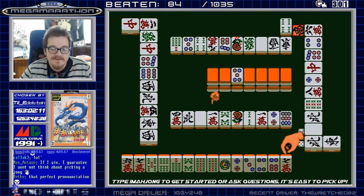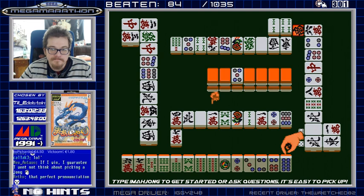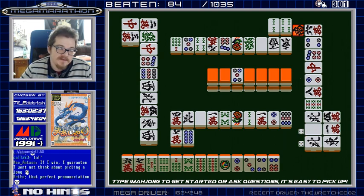Alright, this 7 is not bad, but holy shit. Okay, I'm going to get rid of this. I don't think I'm going to win, or even get close to getting 10 points, so let's get on with it. Yeah. Right. It's a shame I got a dollar tile.